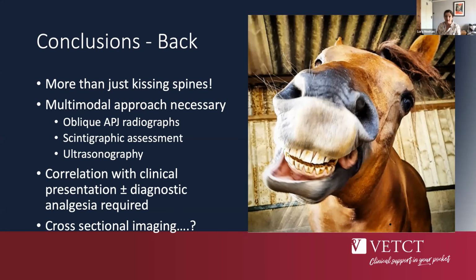Most people have got an ultrasound machine in their car, and it's worth having a try, popping that on and just getting used to what things look like, so then you notice something that might be abnormal. Correlation with clinical presentation and diagnostic analgesia is always required with these things. Certainly, I would be very reluctant to recommend surgery on a horse that had radiographic evidence of dorsal spinous process impingement, but nothing else. The ultimate would be if we could put these horses through a CT scanner or an MRI scanner and actually look at the cross-section, what's actually going on without the superimposition. Unfortunately, that's not possible at the moment, but if people carry on getting fatter, we might get bigger CT scanners, which might then let us look at these things in more detail.